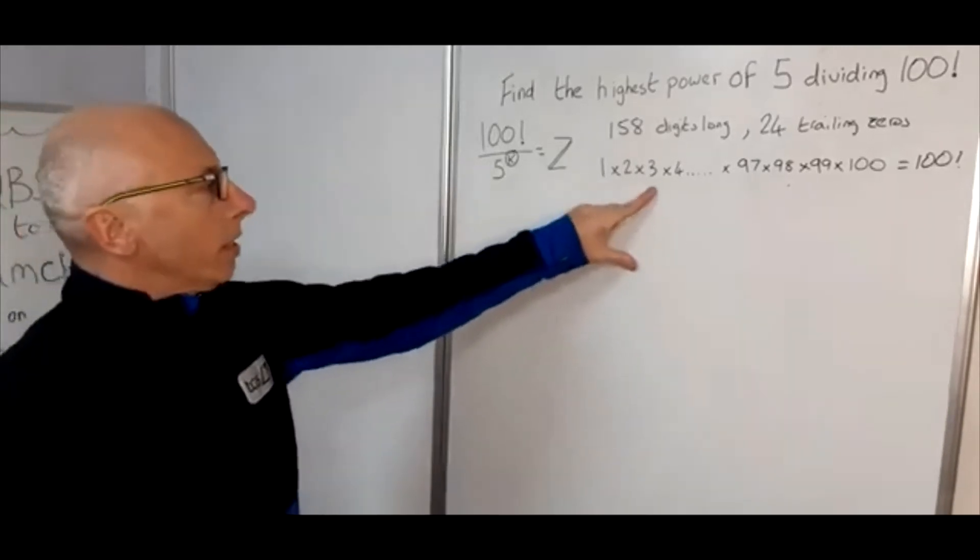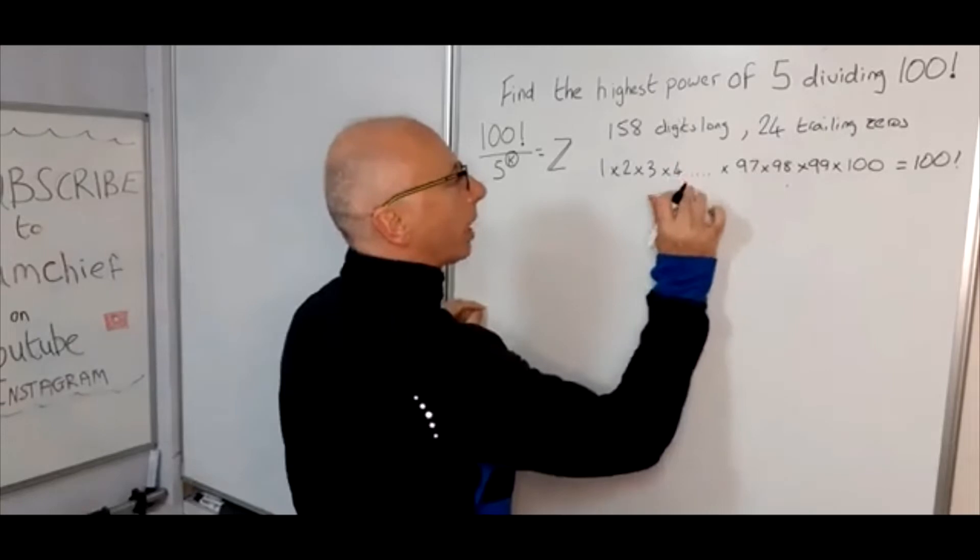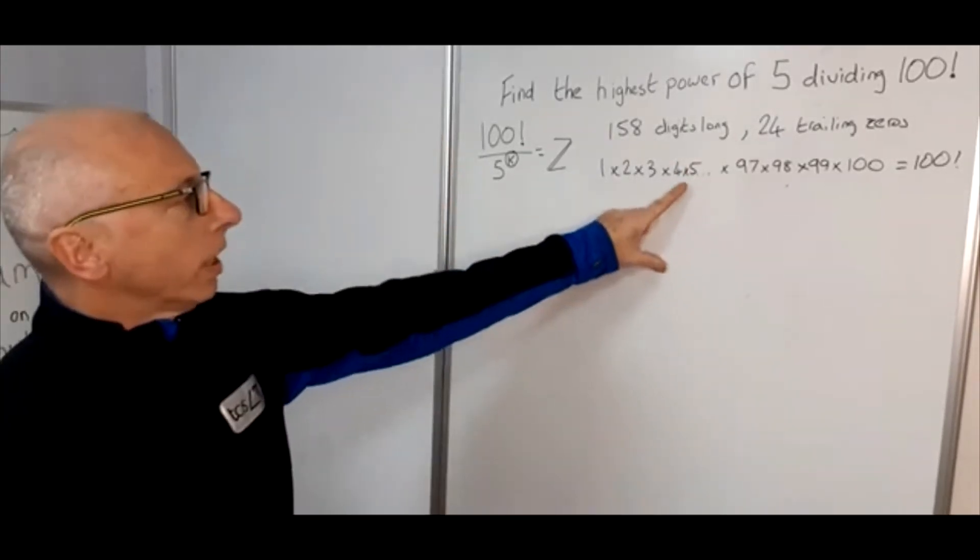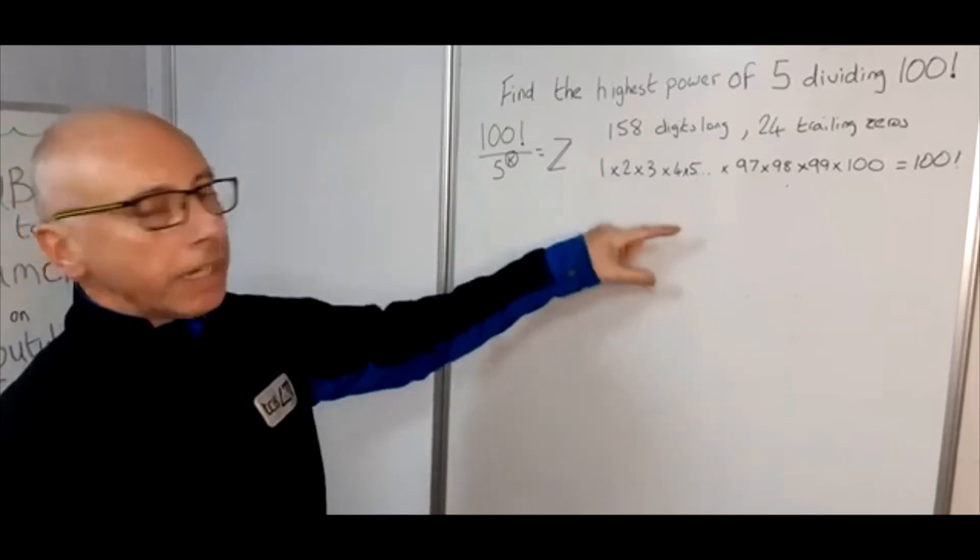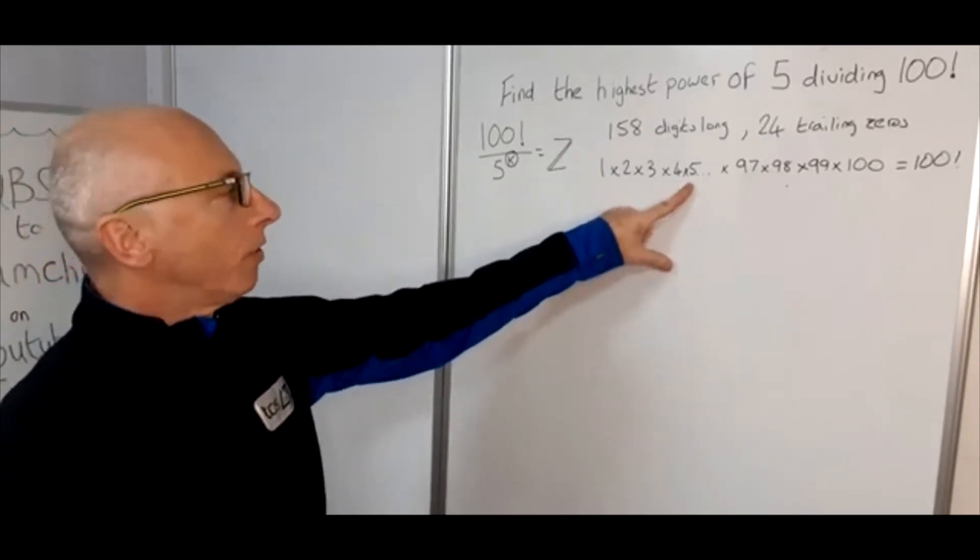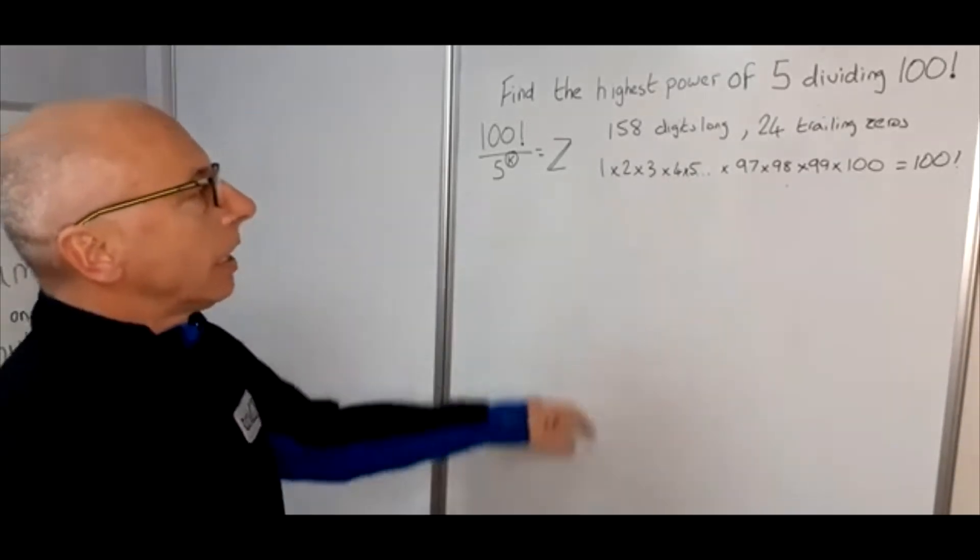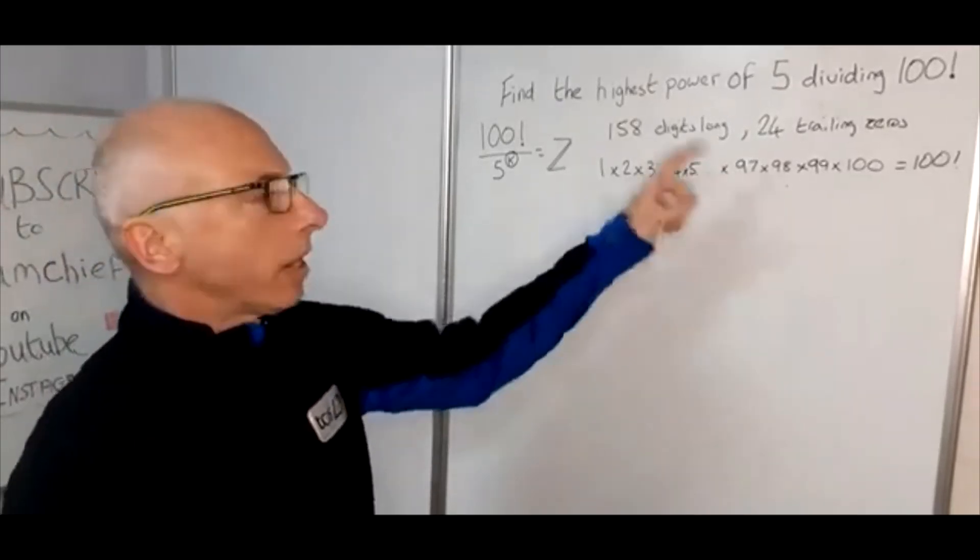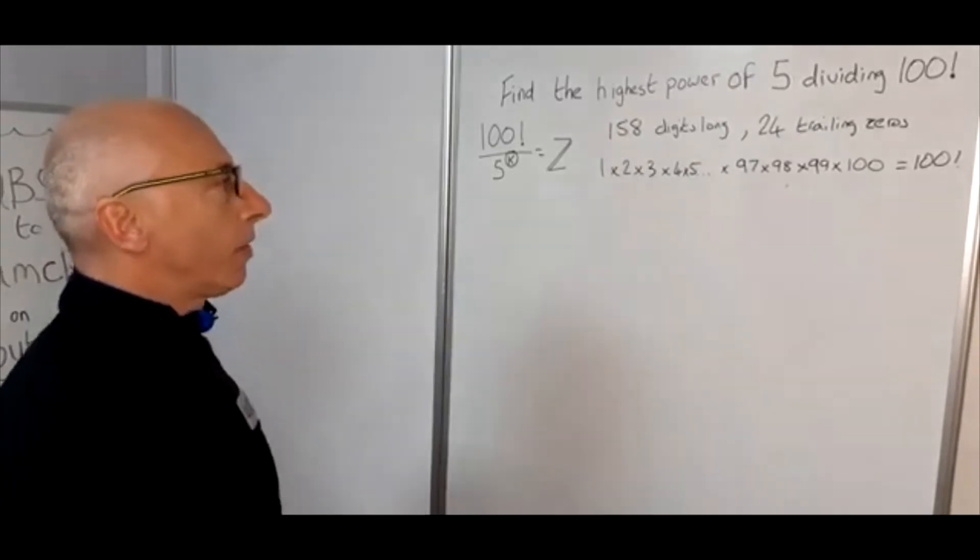What we do know is that when we multiply a number, let's say for example times 5, we know if you multiply by 5, when we divide it we have a multiple of 5. So there will be a number in there, but when we divide it by 5 it will give us a whole number. So if we multiply by 10, by 15, by 20, we know that these are going to add to helping us find the number that divides by 5.